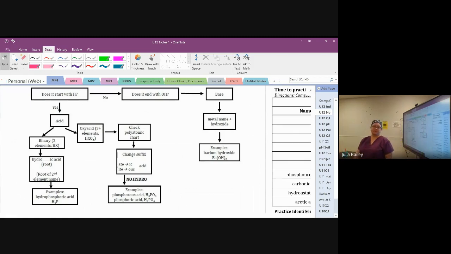The practice problems that I'm going to be comparing this to are, if you're again watching this in spring 2022, you're going to have to turn the page. So right now, the notes are right here with the flow chart on page 78, but the practice chart I'm looking at is on page 80. So you could, if you wanted to, fold your book, give it a little hot dog fold so that you can see the notes and the problems at the same time.